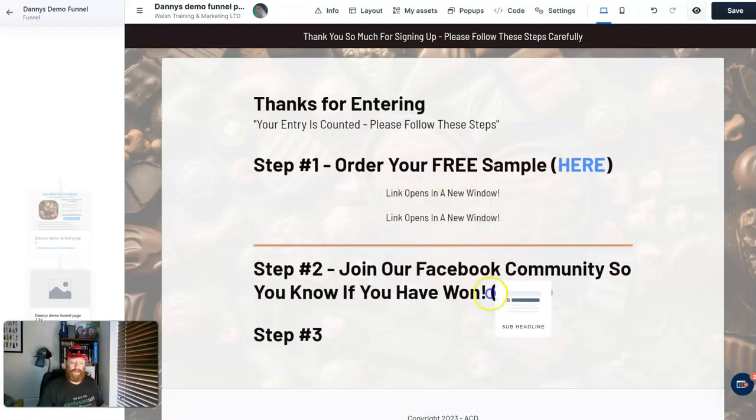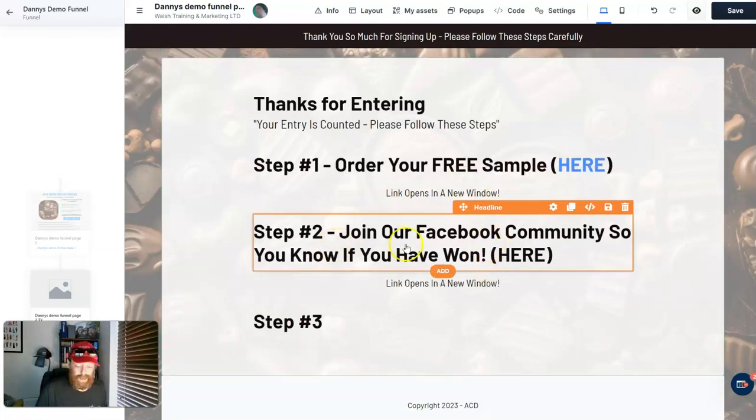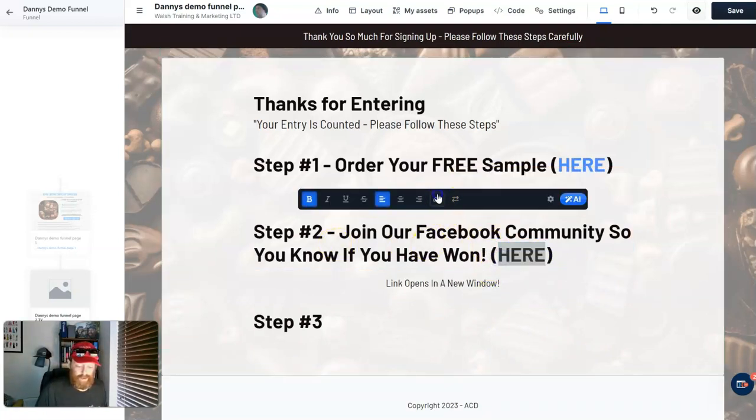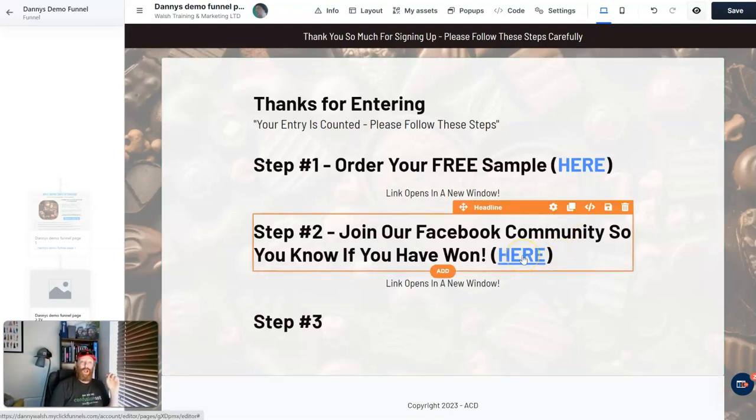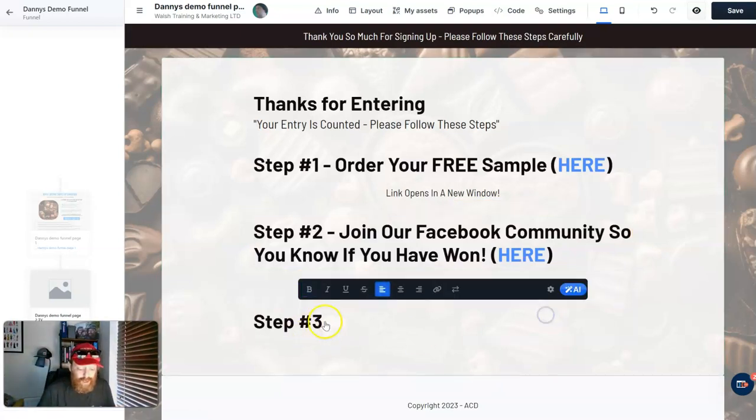And then you can copy this again, move that down. Like if you put your link to your Facebook group there, there's a little link. Then people want to know if they've won, so they're going to join your group. So you've got a list of people that you can email with affiliate offers, chocolate offers, more offers, your offers, whatever it is. But you've also added them now to your community where you don't let any competitors in. You keep this to your brand, and you build a big group of people. Does that make sense?